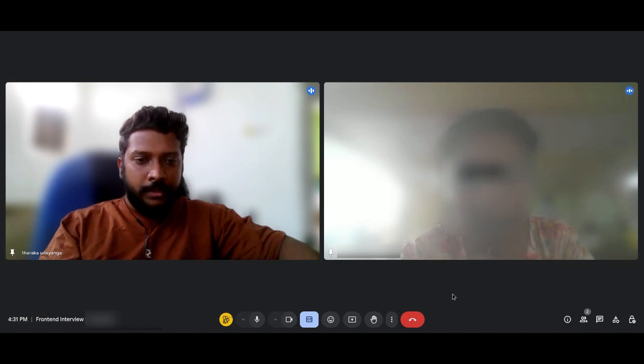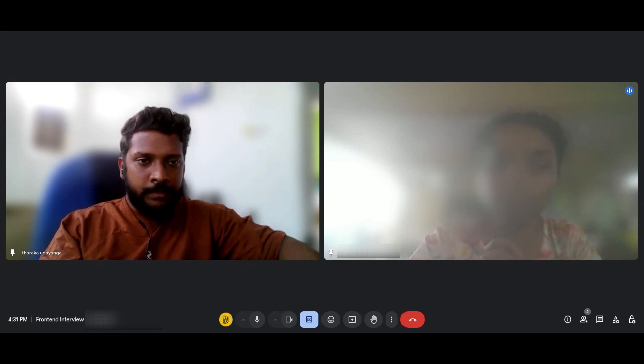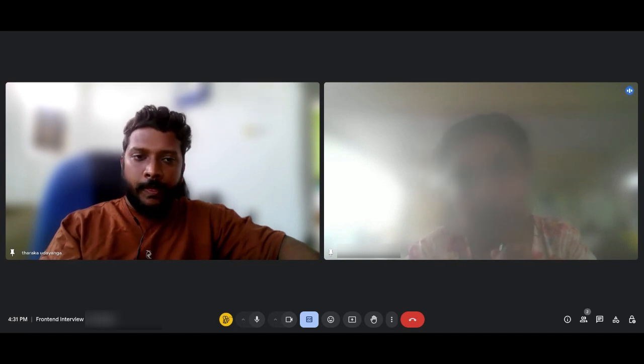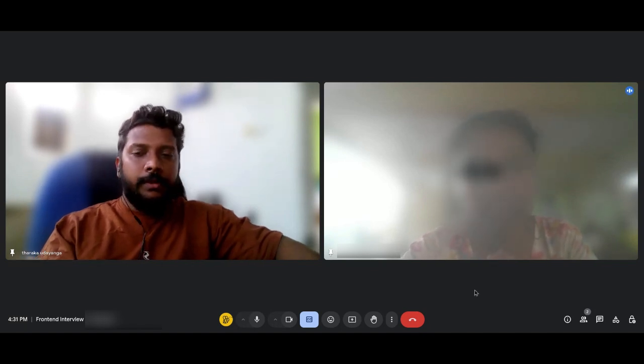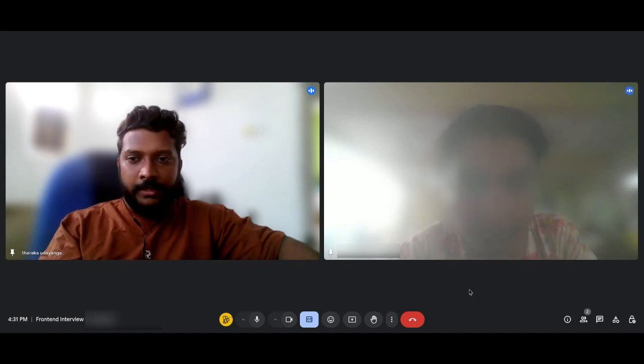Do you know the Git commands? Yes, sir. What commands have you used in your project? Init for initializing, add to add all the files, push, pull and merge, and checkout. Okay, cool. So I think with that we can complete the theory-based questions now.